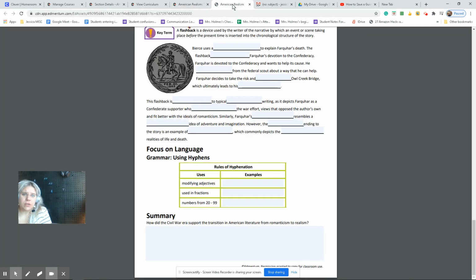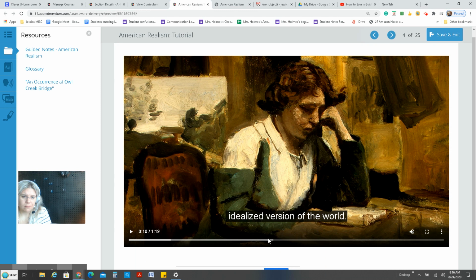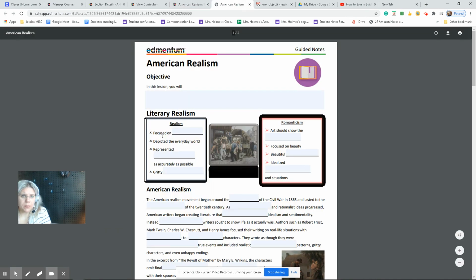So if I go back to my guided notes, okay, so what did it do? It focused on, and we're going to go back. All right. So I hope that this will be able to help you as you go throughout, and see whatever you put into this is what you're going to get out of it. So you see that it's embedded for you right there. So as you go throughout your tutorials, you should be able to find this.